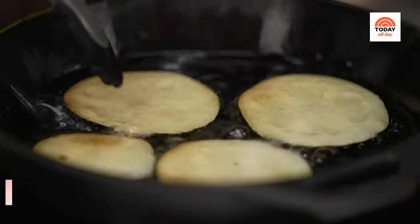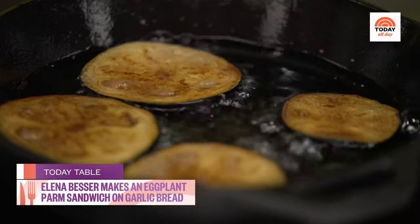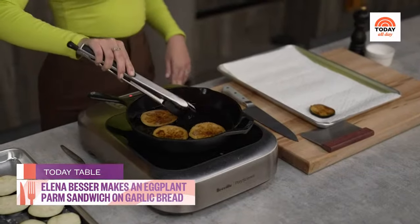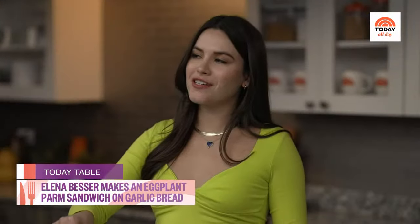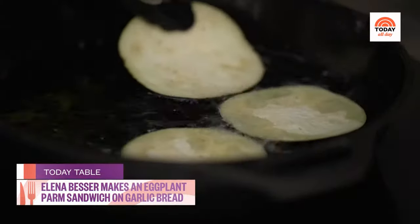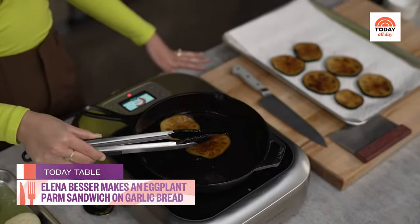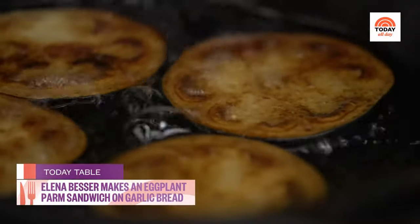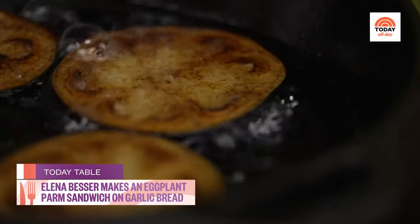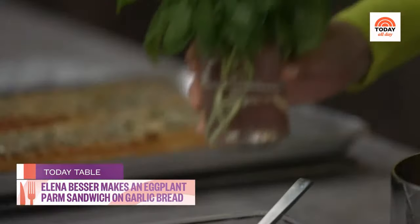And since eggplant is really spongy and porous, it's going to want to absorb even more of that oil. So to make sure that we have a nice crispy eggplant, we're gonna drain it on some paper towels. Okay, these are done. We are going to transfer them to a paper towel and get to work on our next batch. Look how gorgeous and golden these look. I'm going to clean up and get the rest of the ingredients for our sandwich.